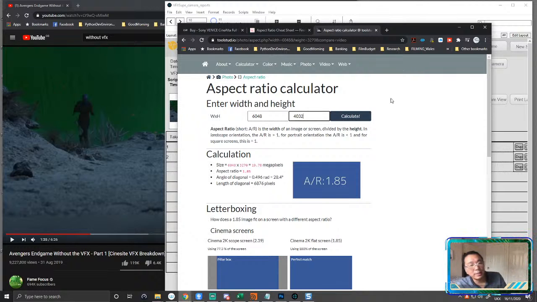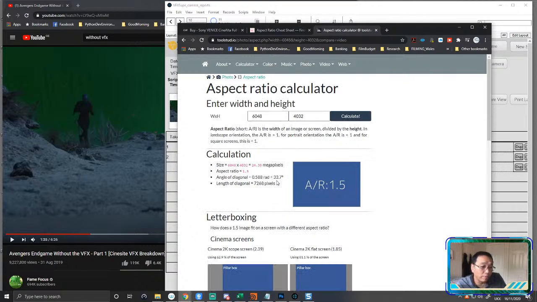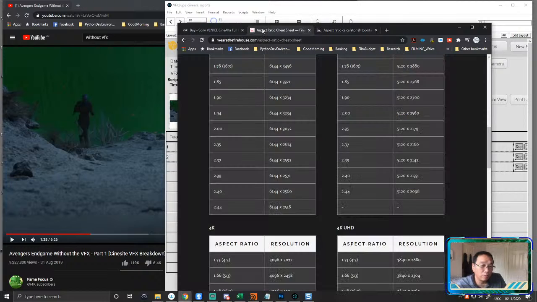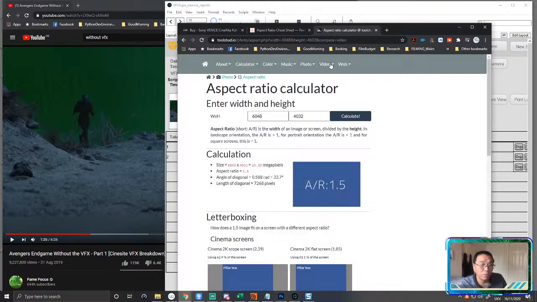This is cool. All my knowledge is HD based, so I need to figure out what we're dealing with in the larger resolutions, right? So this is 1.5 aspect ratio. 4032, and what we had was 3270. So it's more of a square, right?